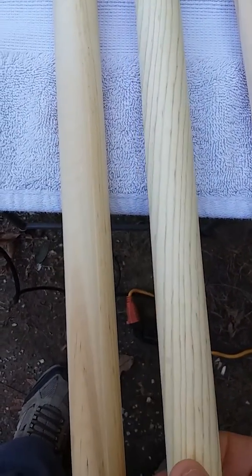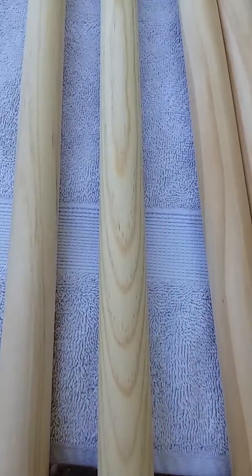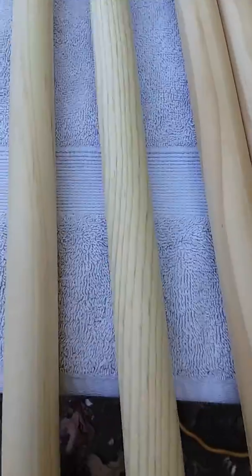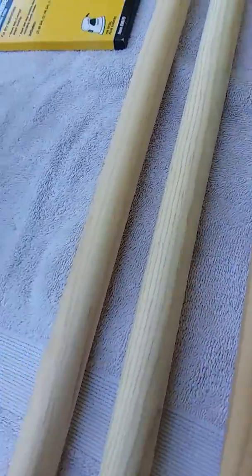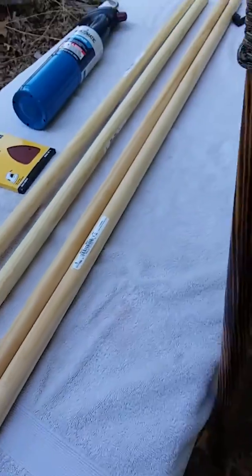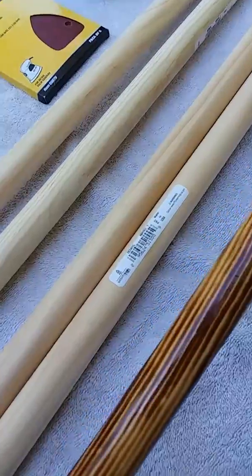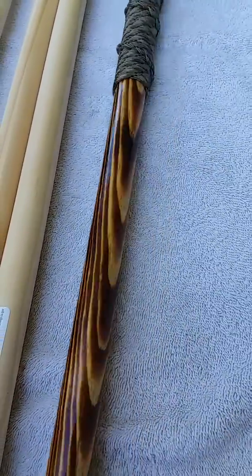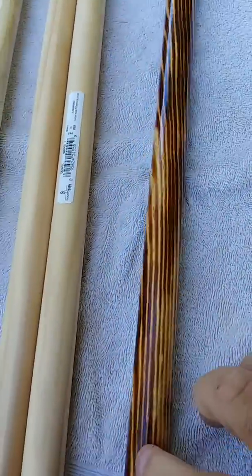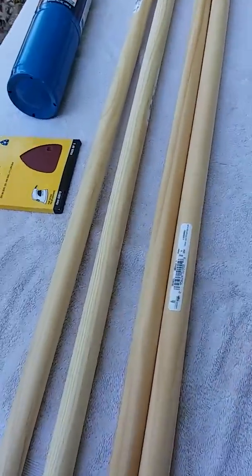to mount a topper on, these are great, because then you look at the rest of this, and after I torch it, you get this. If you can see it, I'm gonna have to lay it down so you can see it. That's what you get when you torch it. Now, to me, that's awesome. That's just me, though.